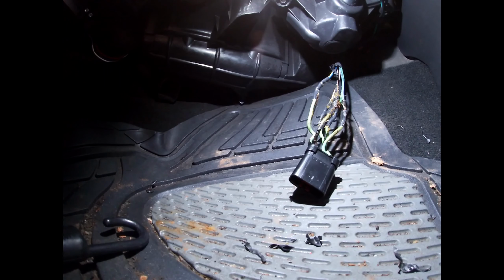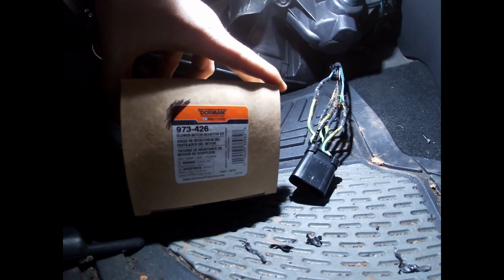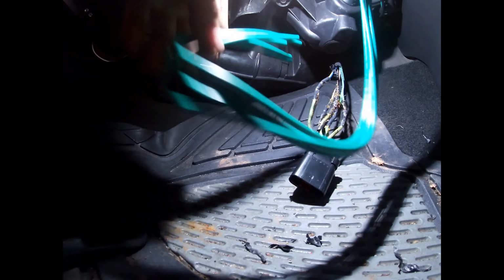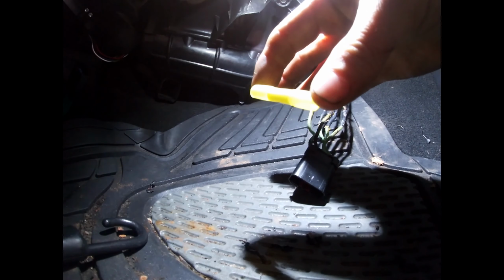All right, so the customer decided to go ahead and just stick a Dorman one back in. We got the parts here. There's your part number. This comes with the blower motor resistor and the pigtail, so we're gonna go ahead and show you how we get it in here. There's the new pigtail, extra long leads, heat shrink, butt connectors.